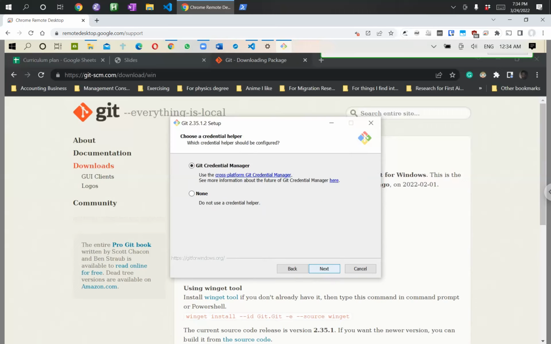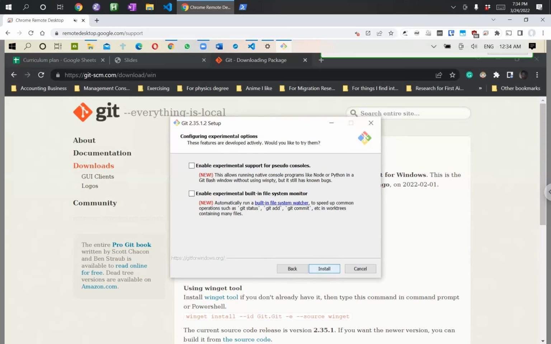That's fine. We're going to be using an SSH key eventually anyway. That's fine. Don't worry about it. I shouldn't check anything. Yeah, don't check anything. Those are like beta features. Just go ahead and press install.